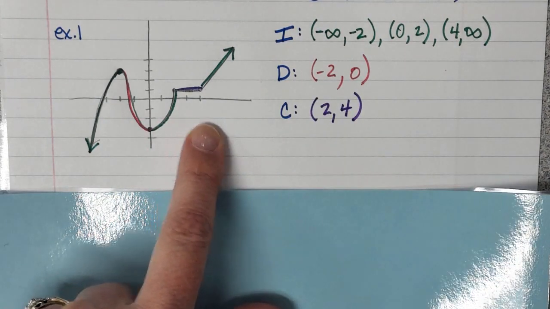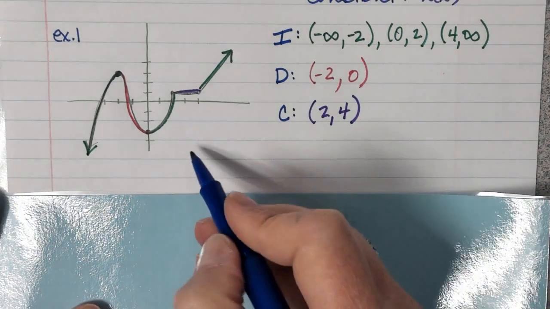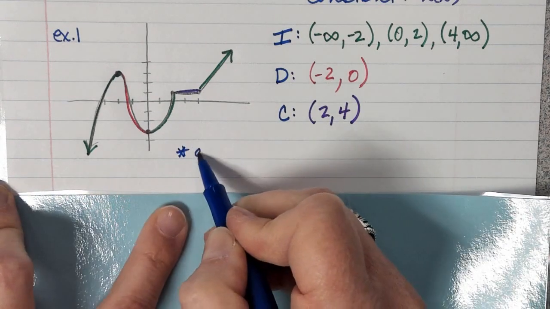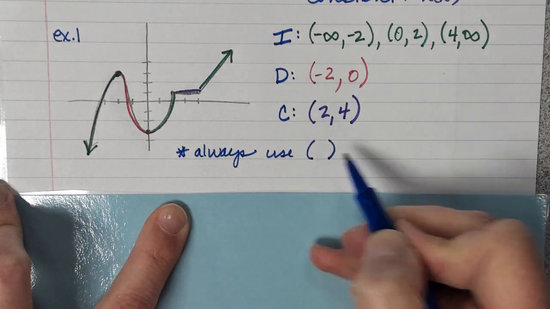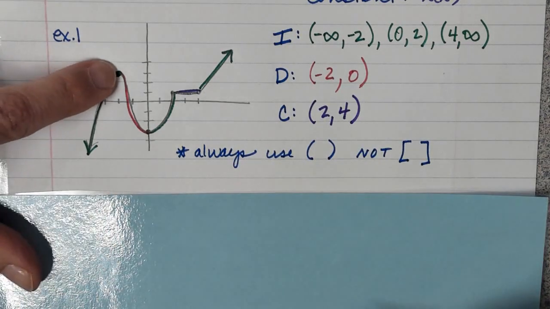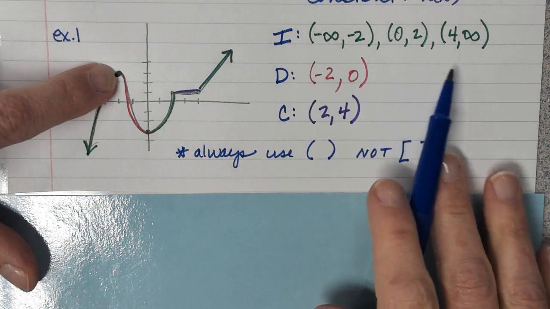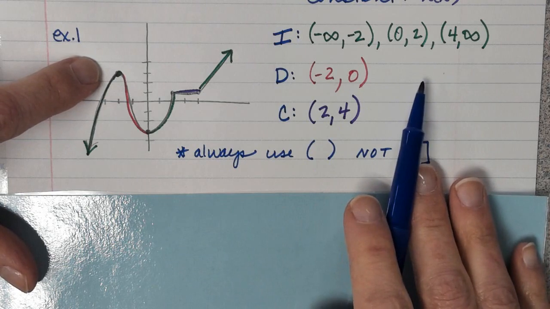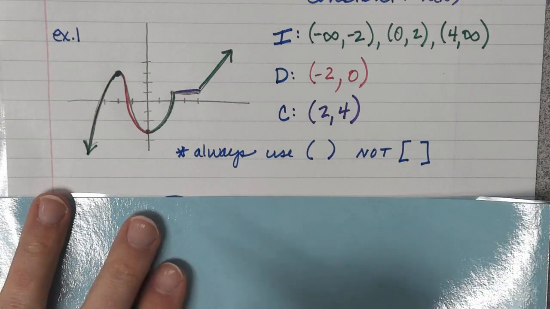Now there are a couple things I just want to highlight about giving me this information and analyzing the function this way. All right, so let's make a little note here. I want you to always use parentheses. Okay, you don't use the brackets. Because at that point, when x is negative 2, at that point you are neither increasing nor decreasing. So it never is going to equal at that point. You're giving me intervals upon which it is increasing or decreasing. You're not talking about at that point. So that's why we're not going to use brackets. Right? We always use parentheses.